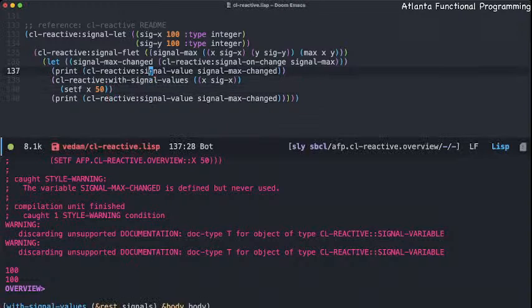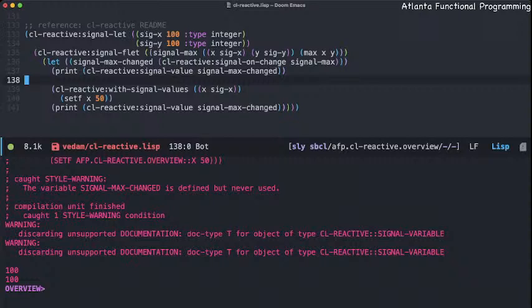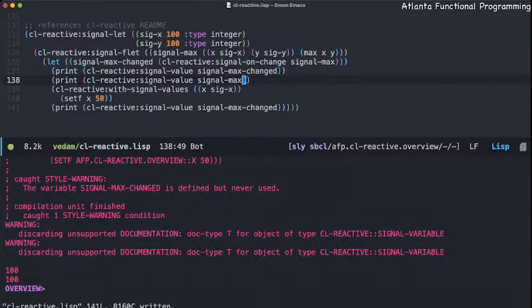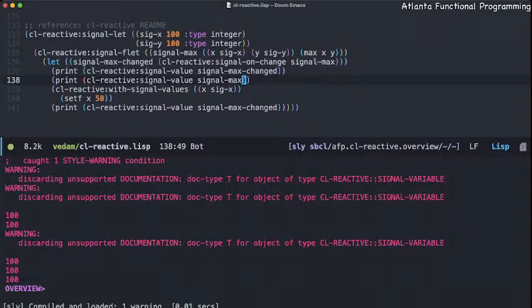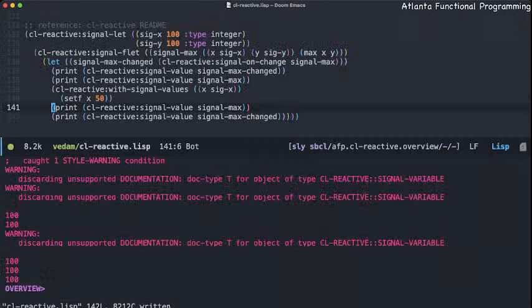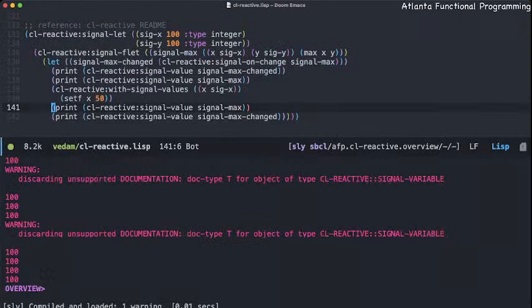So if we ended up calling this, and let's say that we did this here, we'll see that signal max change got computed here. And if we go in and do this, you'll see that signal max didn't actually get computed.